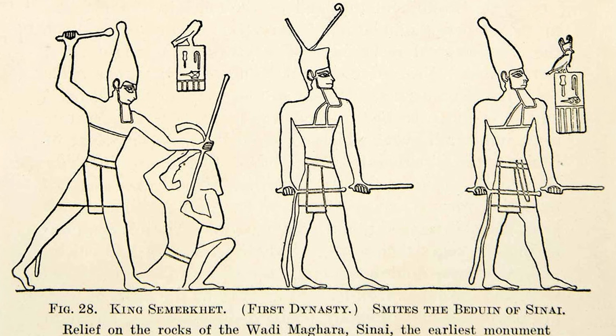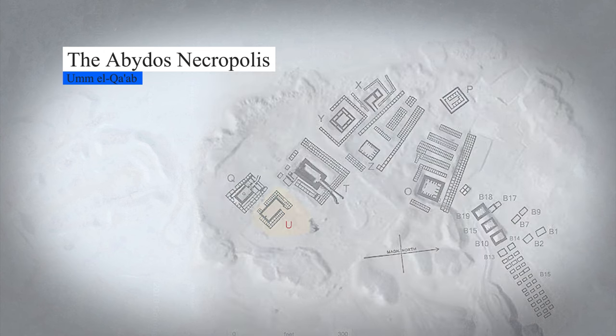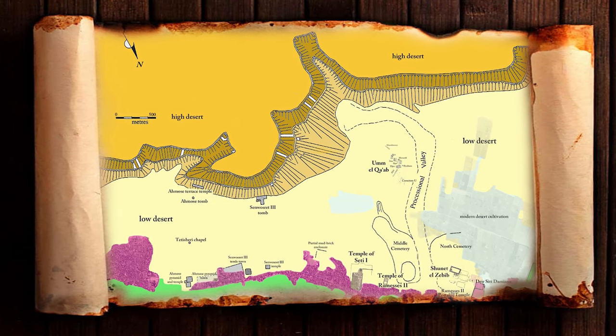This tradition may have already developed during this early period. Simerket constructed Tomb U, initially excavated by Sir William Flinders Petrie in 1899. Simerket did not have a tomb in Saqqara, unlike his predecessors. The burial chamber measures 29.2 by 20.8 meters. The tomb's entrance does not feature stairs but rather a 4-meter-wide ramp leading directly to the main chamber, beginning 10 meters outside the tomb, and found covered in aromatic oils that retained their scent according to Petrie's account. Adjacent to the ramp, objects from the Ramesside era such as baskets and jars were found, suggesting the tomb may have been opened and restored during that time. The site became associated with Osiris during the Ramesside period, with Pharaoh Jer's tomb believed to be the burial place of Osiris' head.